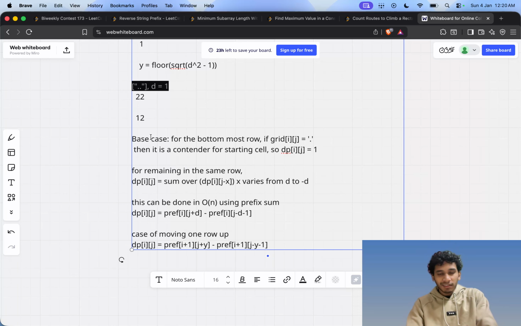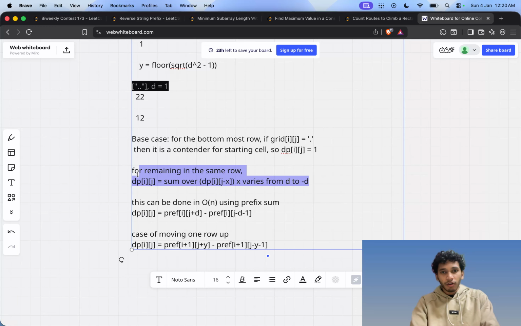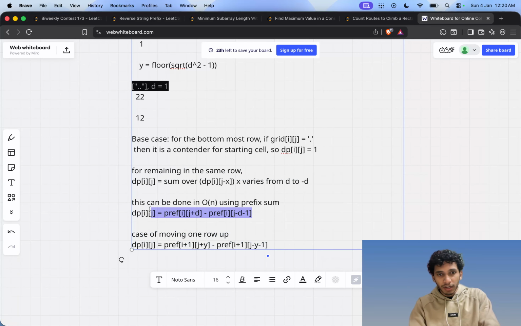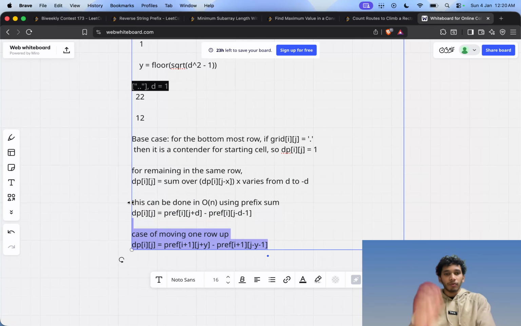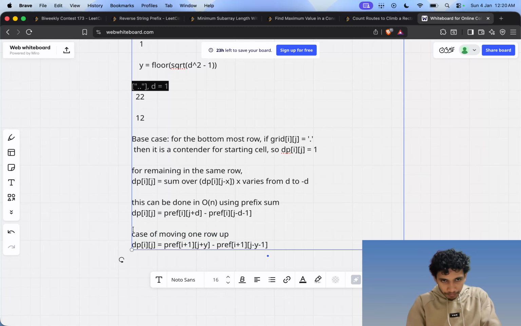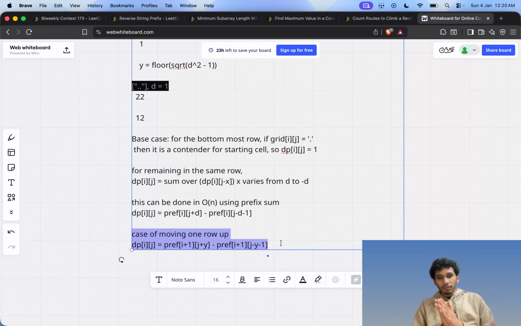So the base case is starting from the bottommost cell. After that, we apply the operation of moving in the same row, which is applied using this recurrence. Now we move one cell upward because we cannot remain in the same row two times, so for this the recurrence will hold.